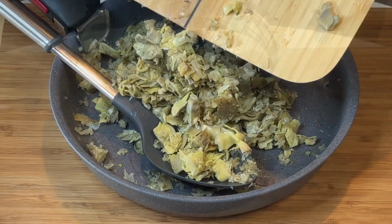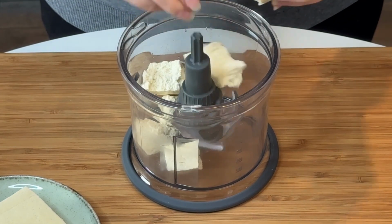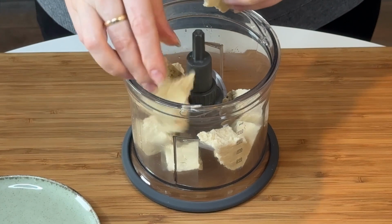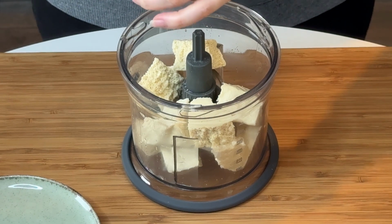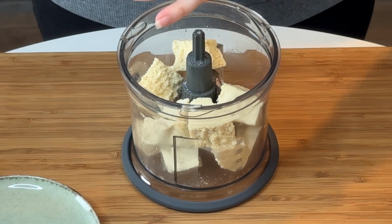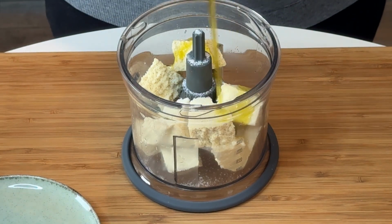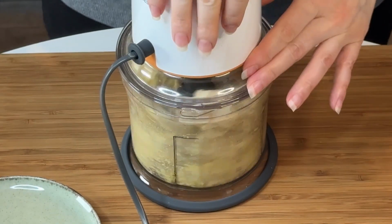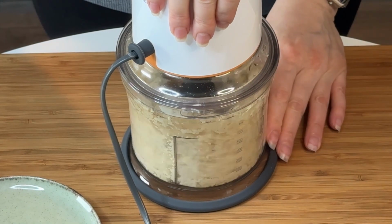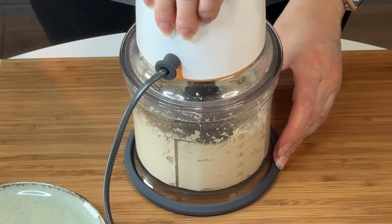And now on to the final part of this recipe, which is our tofu cream, which is extremely simple. Just put some tofu into your food processor with a little bit of salt and pepper and quite a bit of extra virgin olive oil, I would say more or less 4 spoons of it, because you need to be able to create a nice cream. And just keep blending until the cream becomes extremely smooth. Exactly something like that, what I'm showing here.